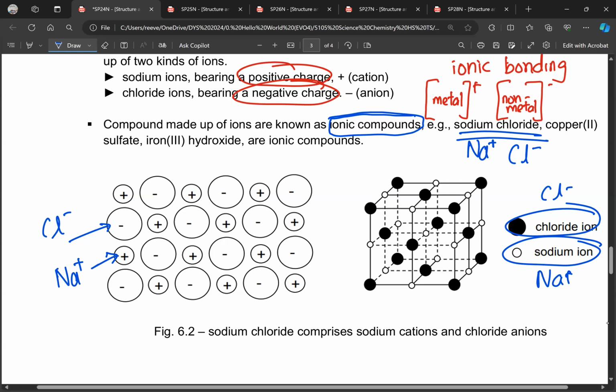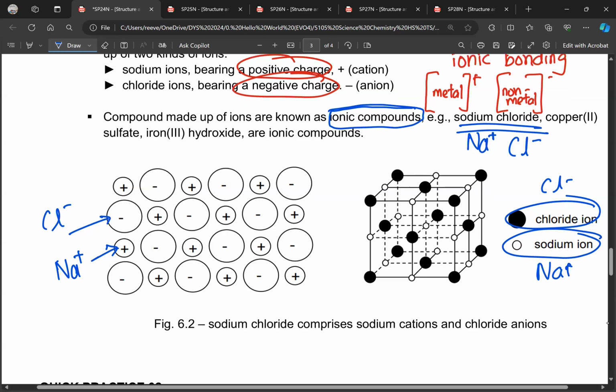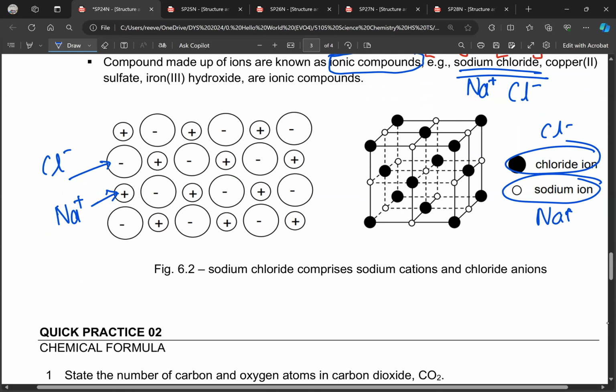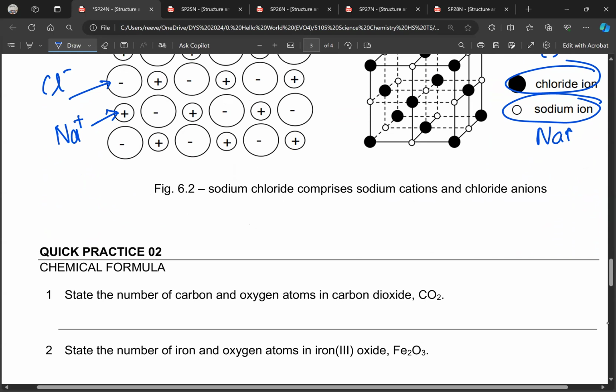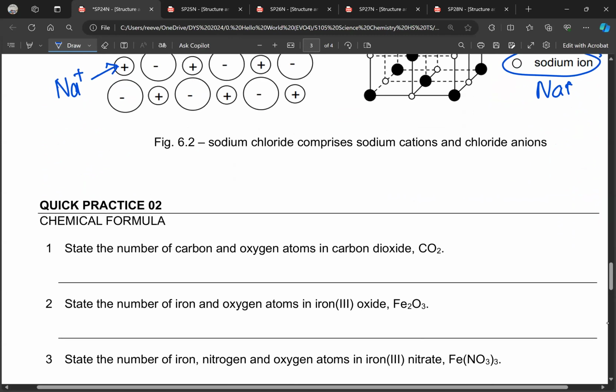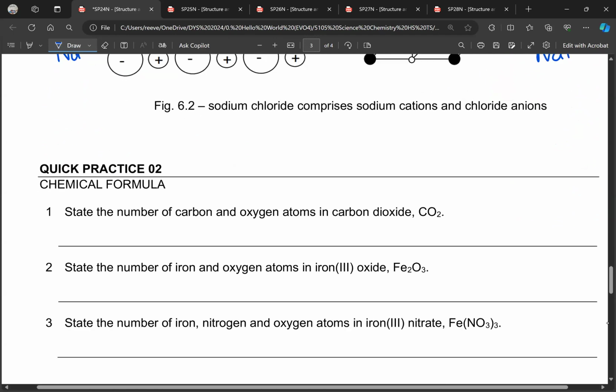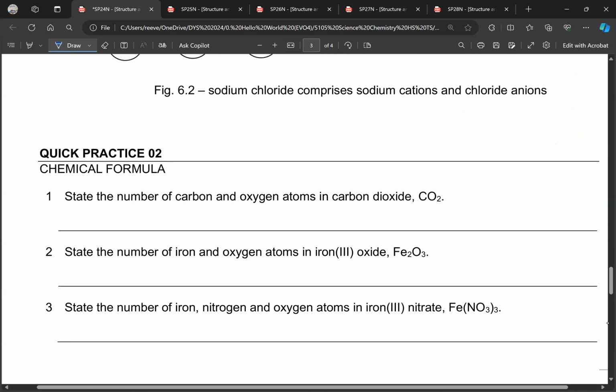Any question? Can? So in other words, I summarize for you. A compound can be formed through covalent bonding. It can also form through ionic bonding. I hope you know what's the difference between ionic and covalent bonding. This one we have talked about, like, don't know when. Okay? Can? I hope it's okay, no question. Okay, if not, can you take a look at the next few questions for a while?